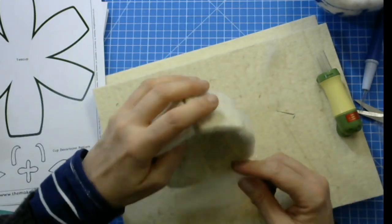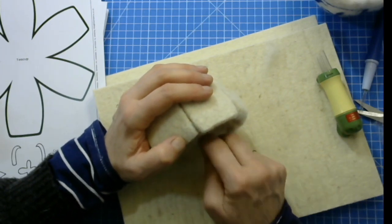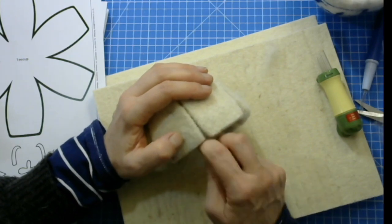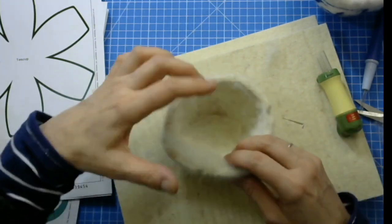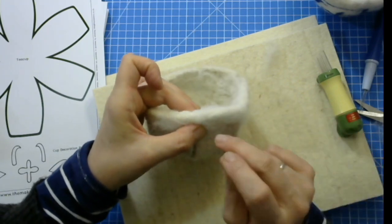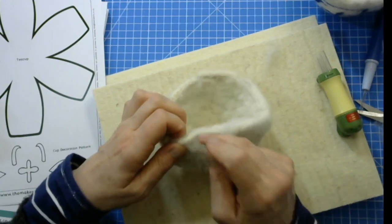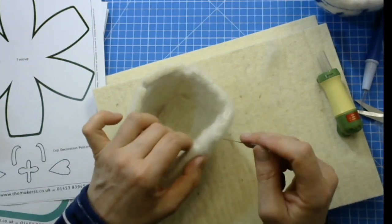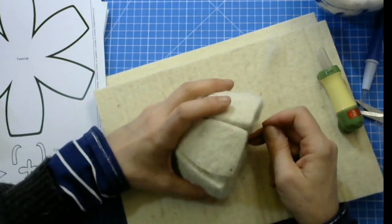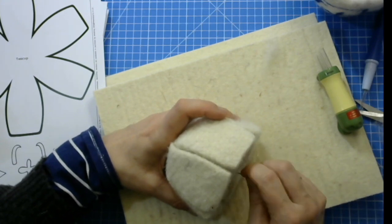Right, let's repeat this on all of these joints here and across the top. Felt the wool down and then fold it over the edge like this. Felt it down. Mind your fingers. This is a bit of a treacherous finger project, so make sure you don't have your fingers in the way, and get that down as well.